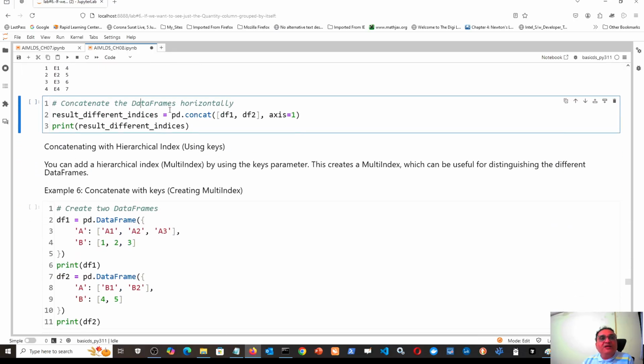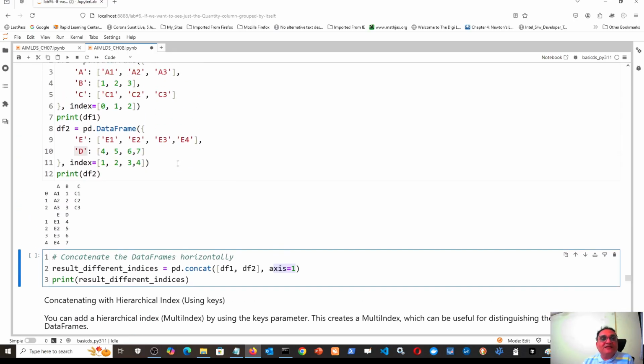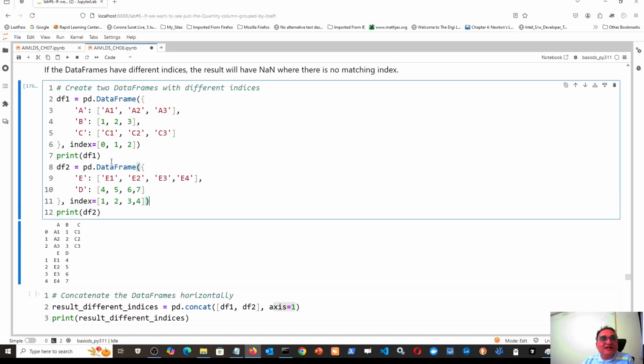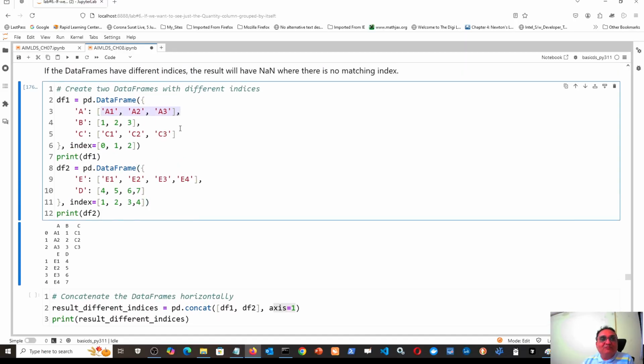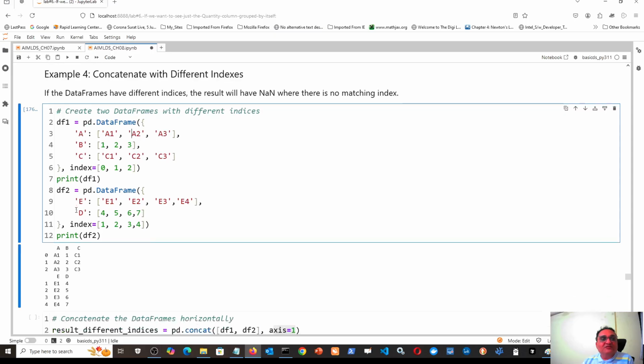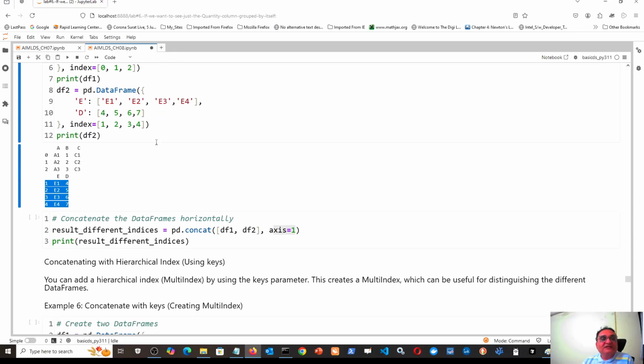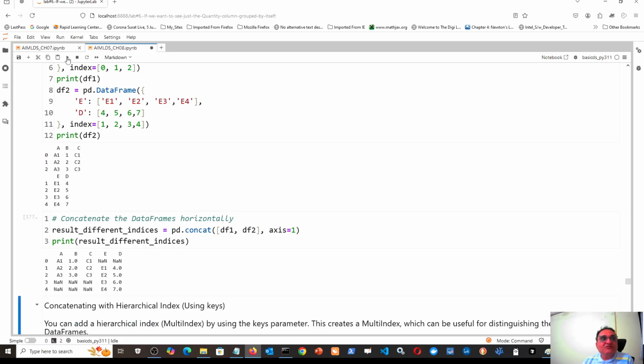Now I am doing pd.concat with df1, df2, and axis equal to 1. That means I am doing side by side concatenation. So first of all, you have to decide, can I do it? As such, it looks like there is a problem, because I said that for concatenation you should have the same number of rows. But here there are 3 rows in the first data frame and 4 rows in the second. So it is clear that when concatenated there will be some NaNs, because for the 4th row there is nothing in the first data frame. So some NaNs must come in columns A, B, and C. Let us see if output is obtained or not.